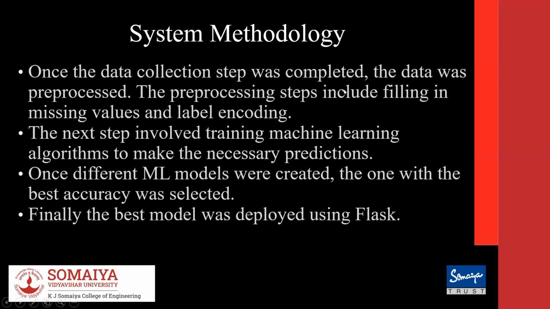So once the data collection step was completed, the data was pre-processed. The pre-processing step included filling in the missing values and label encoding. The next step involved training machine learning algorithms to make the necessary predictions. Once different ML models were created, the one with the best accuracy was selected. Finally, the best model was deployed using Flask.